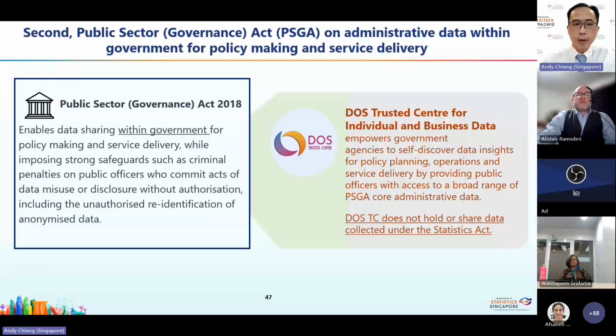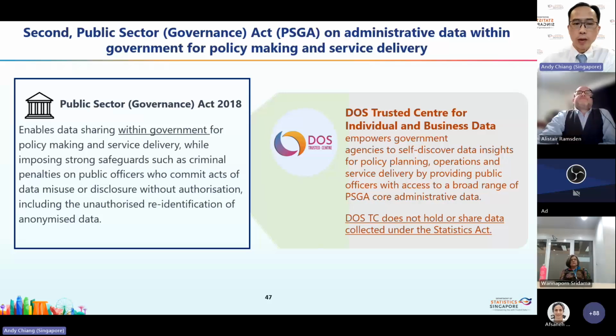There is a second act, which is the Public Sector Governance Act, PSGA for short. This pertains to government administrative data that are used both for policy making and service delivery purposes. So the PSGA actually enables data sharing within the Singapore government, and there are safeguards under this act, with criminal penalties on public officers who misuse or abuse the data, right?